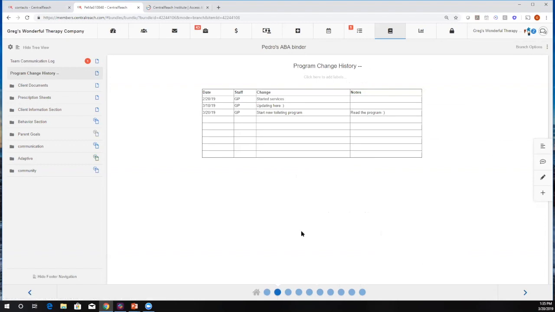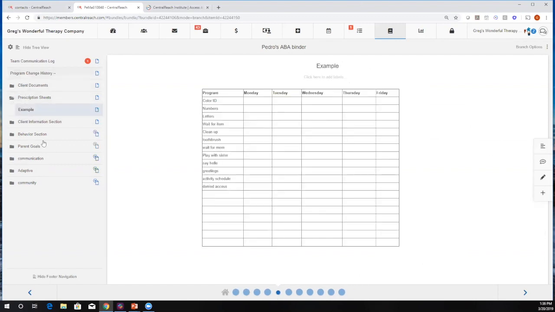So there we go. That updated, as you saw me typing, it updated. That's just a way to get a piece of paper. It's just a table that I put in. That's all it is. Same thing with prescription sheets, just to give you another example. I feel that you can ditch these going electronic because you're already going to know that the data is taken Monday or Tuesday or Wednesday, so you don't really need to go in and check it off. But that's just another thing that you can edit and check it off, just showing some samples.